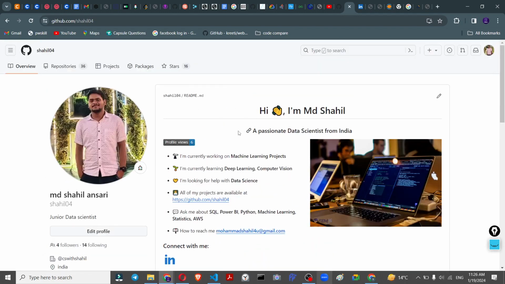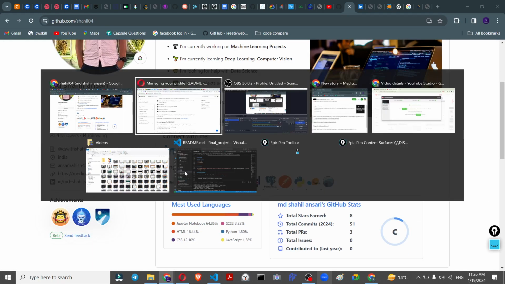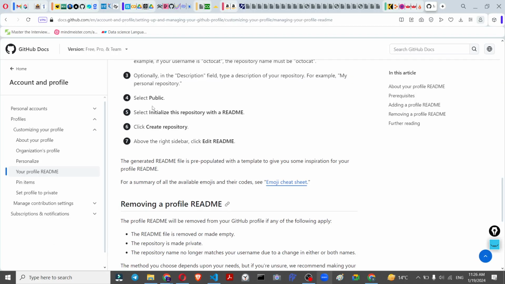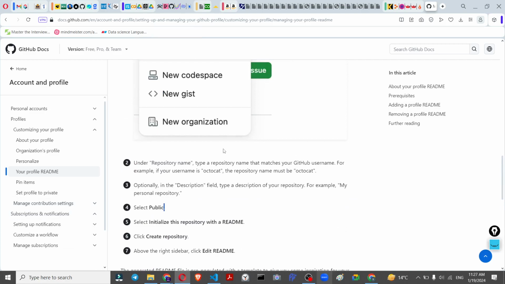If you want to change your profile, follow the GitHub basic link of account and profiling. You can customize about profile, organization, personalize, you can see contribution settings, and in subscription notification settings you can do it here. So I hope you understand this.